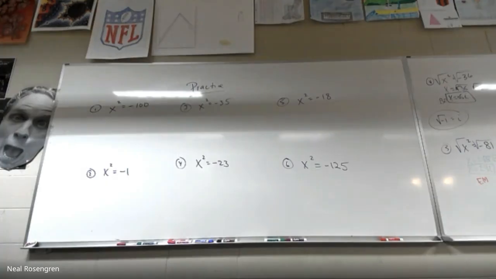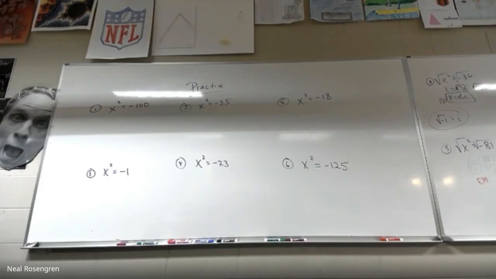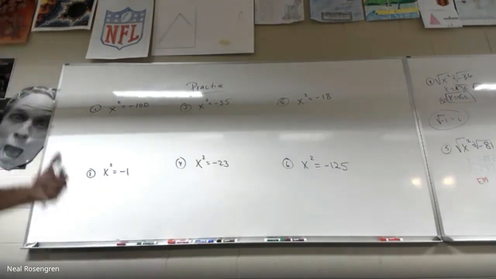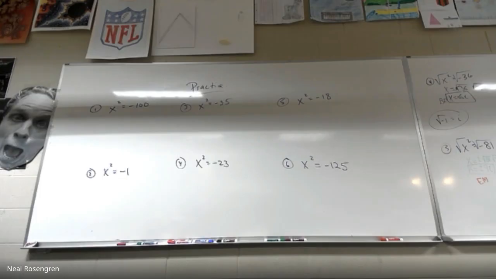As much as I want to split 35 apart, none of my factors are perfect squares, so I don't want to. There you go. So that's how I know. I don't really know until I look at it. Until I look at it and I say, is there a perfect square that goes in evenly? If the answer to that is yes, then I split it apart. If the answer to that is no, then I don't.